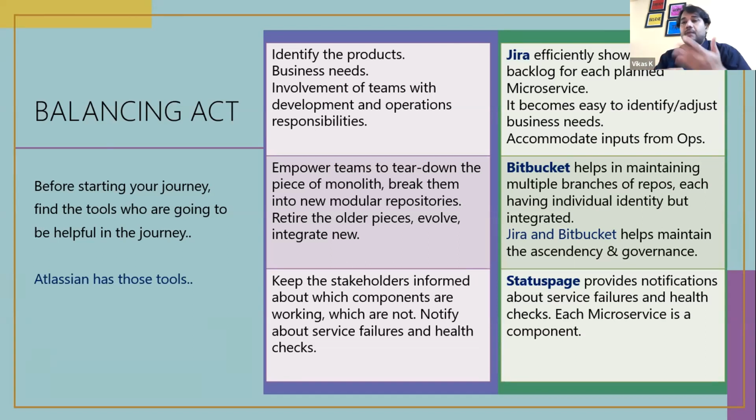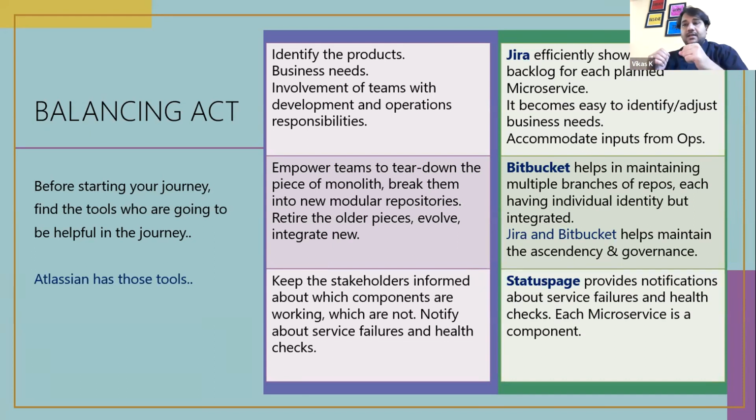And it makes it far easier to accommodate the inputs from the ops, plus the deployment team, because the deployment team is the one that is working in partnership with the client. And now what is happening is the client is asking for something, maybe a product feature that is not a very high point for you, you don't want to accommodate it as of now, but it's a client requirement, so it has to be accommodated.